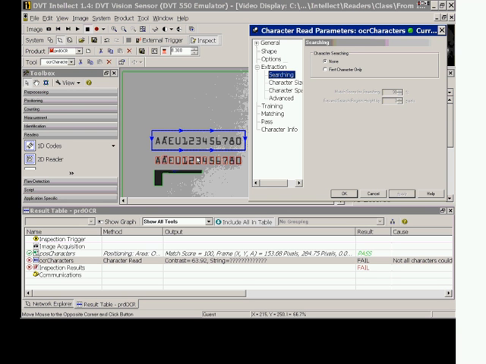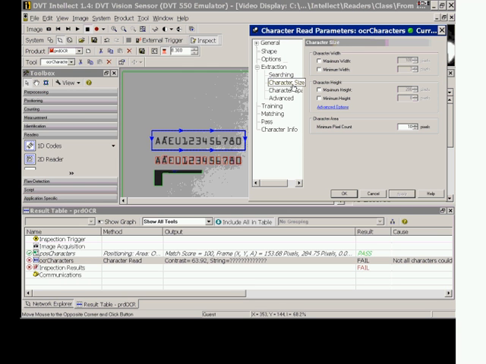Suppose you went through here and you didn't find the characters that you were looking to find. Well, you're going to be able to choose the minimum size, the maximum size for these characters, the maximum spacing, and the minimum pixel count. Essentially, you're going to be able to get into the finer details of each of these characters, configure what they are, and be able to find them.